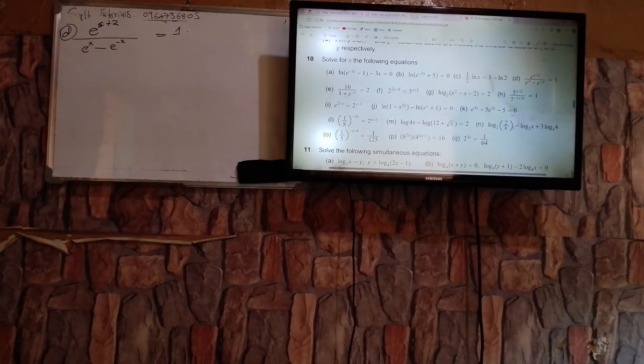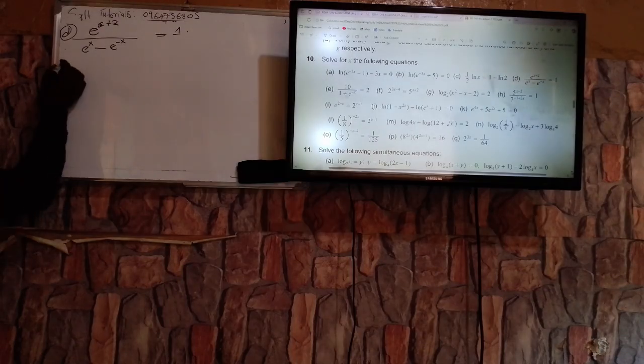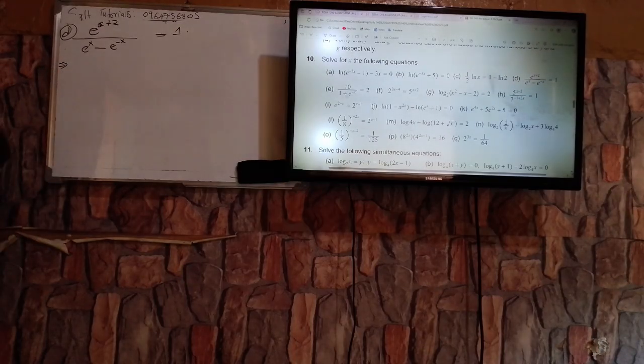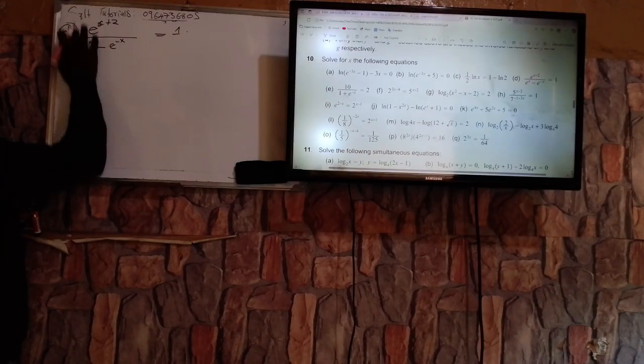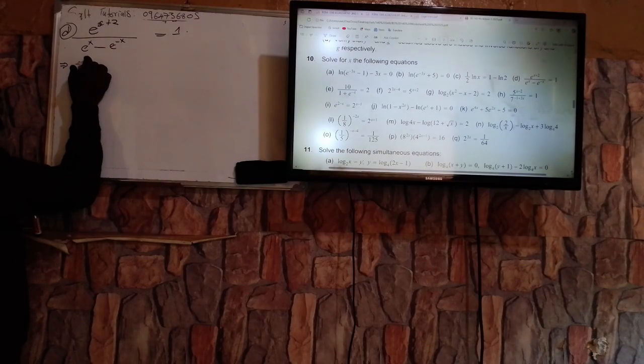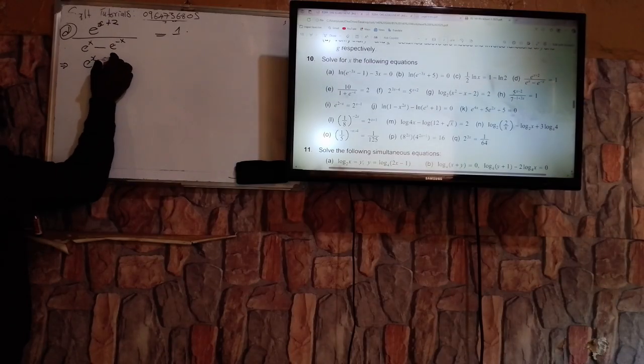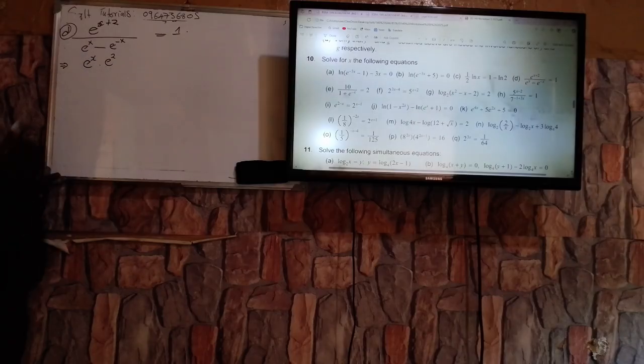How is that going to be? So this is now going to be implying that, with such things, sometimes you just need to use all the knowledge you know in mathematics. So for me to solve this one, I will say, okay, what can I do to simplify things there? Properties of exponential functions. If I look at the properties of exponential functions, I know that this top part is the same as e power x multiplied by e squared. That is why it ended up having x plus 2.